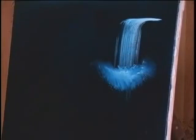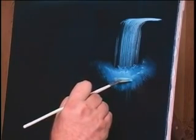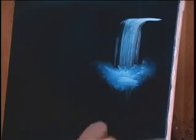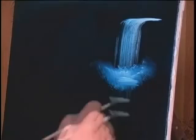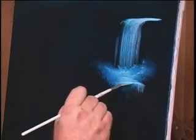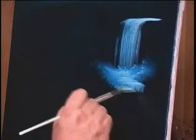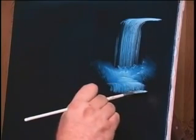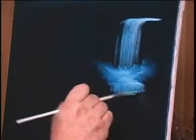What really makes some of these waterfalls exciting is to go ahead and load up your brush again and come right into the center of this. See that? Now I'm just coming forward and I'm making a nice little stream as it comes out from beneath all of the foam from the rocks and everything that's back there, and then make a smaller waterfall. Let's call it a cascade. We'll go right across the whole stream. And of course it has its own little splash right there on the bottom.